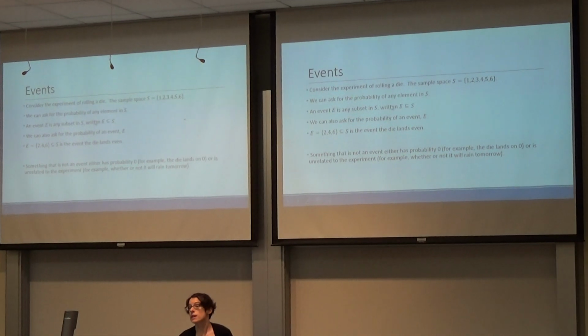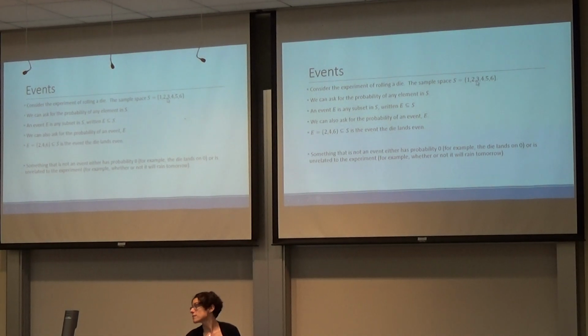So I can ask for the probability of any element in it. I can ask for the probability I get a 1. I can ask for the probability the die lands 3. But I can also ask for more involved things. I can ask for the probability I get an even, so the probability I get a 2, 4, or a 6. So when I say event, I mean any combination of things in the sample space. And in particular, it means that I'm allowed to ask probabilities about it. If I tell you I'm rolling a die, my sample space is 1 through 6, and you ask me what's the probability it's going to rain tomorrow, that really has nothing to do with what I told you. So the event is my way of formalizing: this is everything we know something about that we can calculate probabilities for.